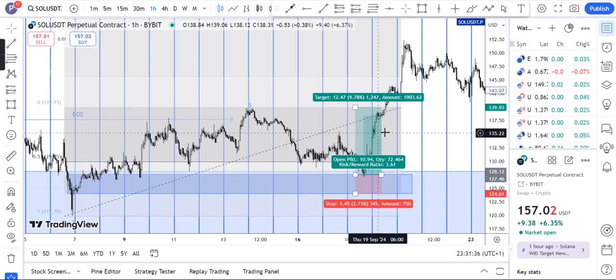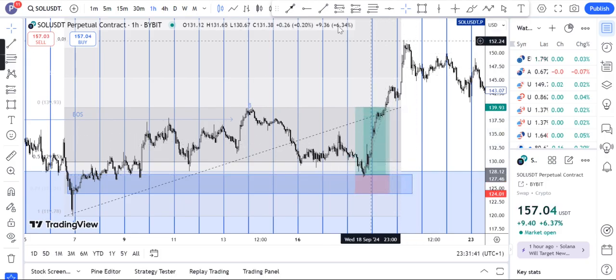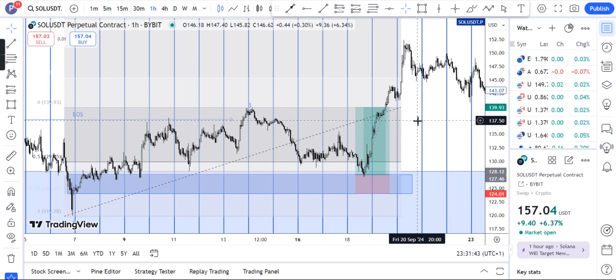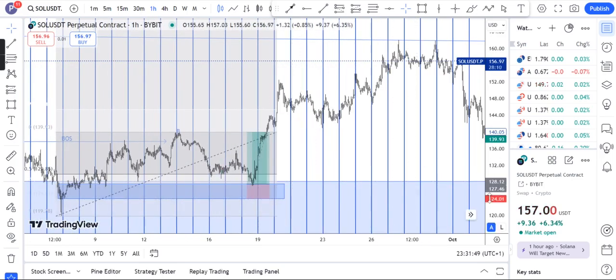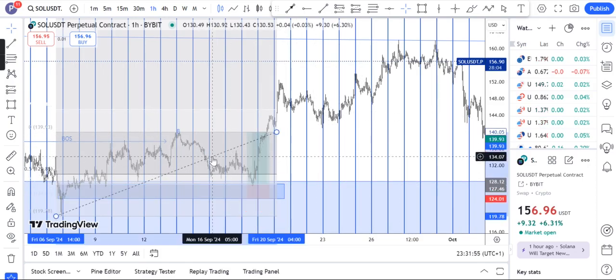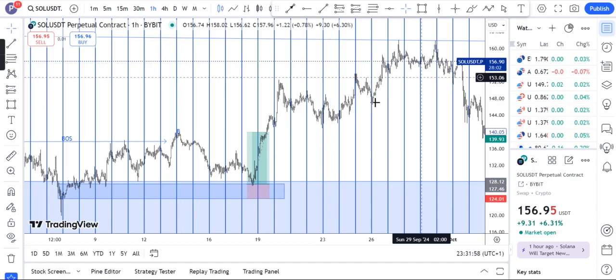This is ideally supposed to be our take profit. So now, that being the case, if you are someone who would want to hold for a long time, this is actually a good price to buy and hold a lot of coins of Solana. Now we can remove this too.